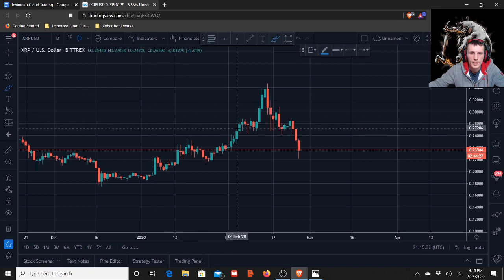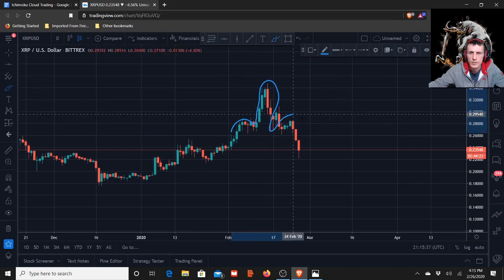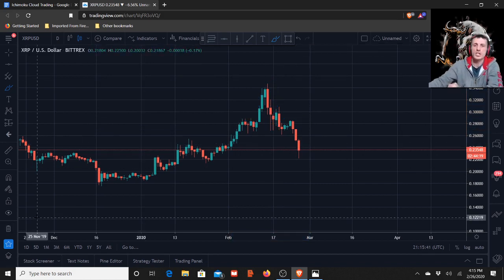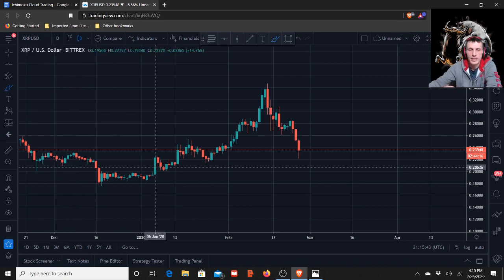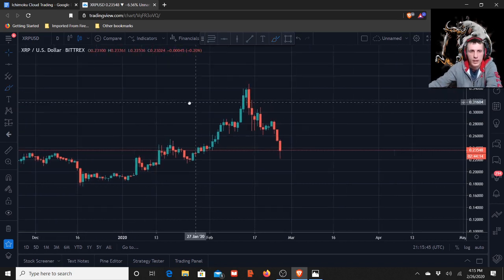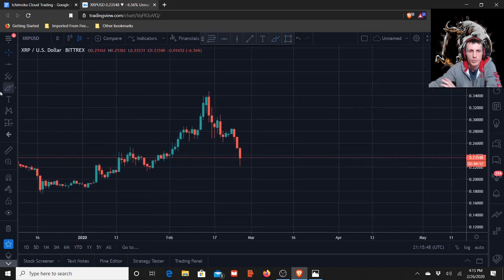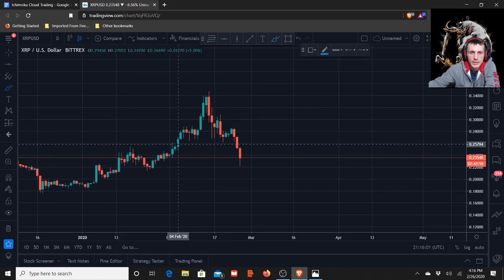Typical head and shoulder pattern here. Boom, boom, boom. I'll show you a quick way to measure your head and shoulders patterns and kind of get an indication of how big the dump will be. Now, if this was inverse and this head and shoulders pattern was upside down, you could do the same measurement to see how far this thing will pump back up. But this is how I measure these out.